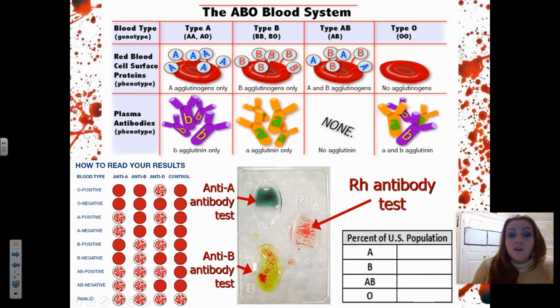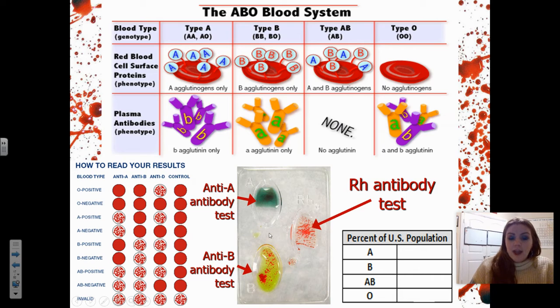And again, if you're type B and you have the B proteins, then you're going to have antibodies floating through your system that would fight off type A. If you're type AB, then you can't have either of those antibodies because then you'd fight yourself. So they don't have antibodies unless they're AB negative, then they'd fight off positive. But we'll talk more about the positive and negative as time goes. So they're not going to fight off A or B, which means you could give them A and B blood. Now, if you're type O, you have antibodies for both. You're going to fight A and B. So the only blood type you can be given is O if you're type O.